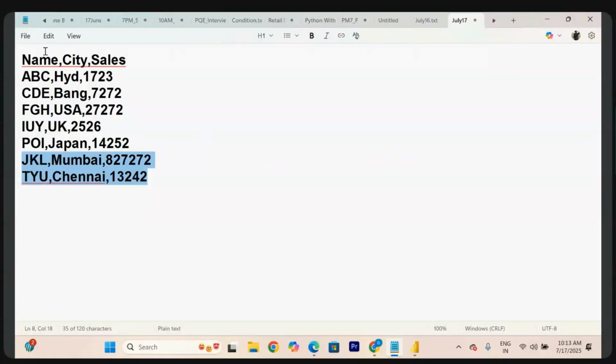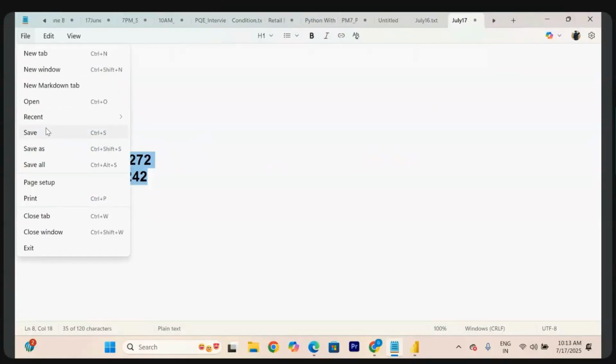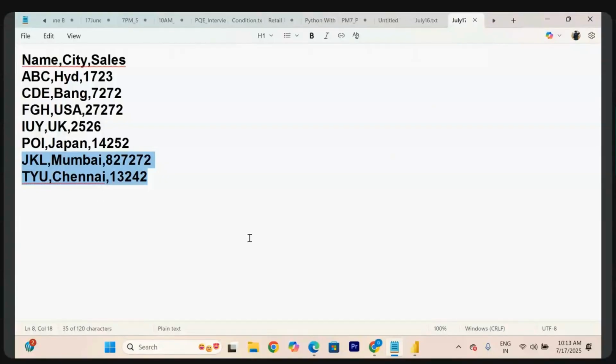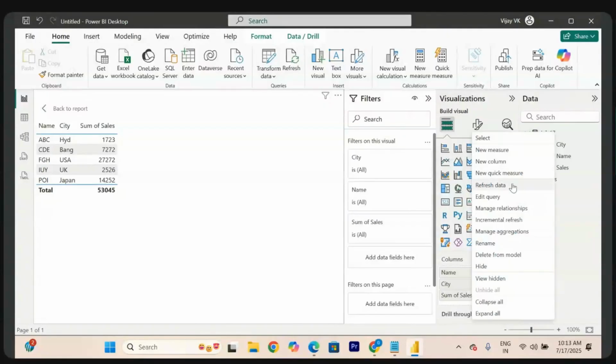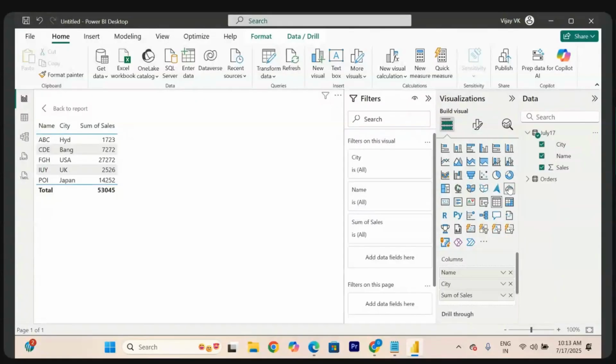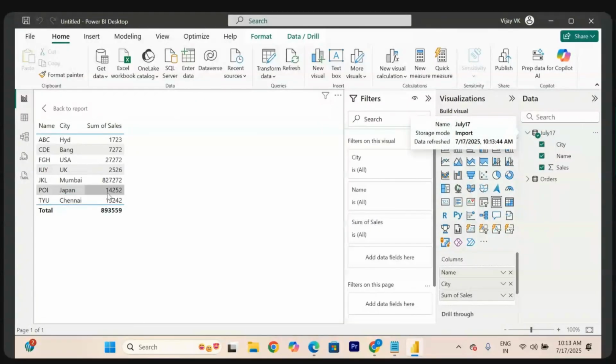Perfect. So can I get whatever we have added just now? Let me check it. Go and save your file. The table got saved. The next one, what do you do? Go here. Are you able to get it? No. So what we need to do? Go to your table, just right click, go to refresh data. Simple. The moment you click on it, it will add your data, whatever you have given at the end.